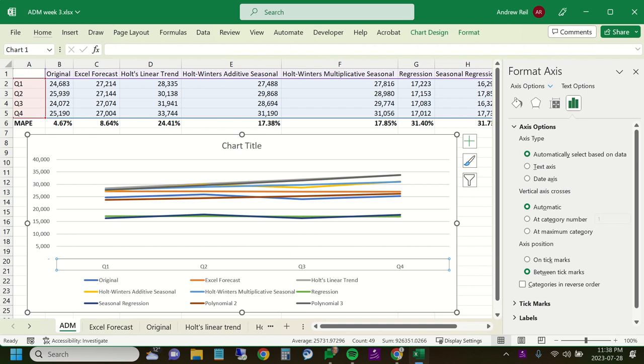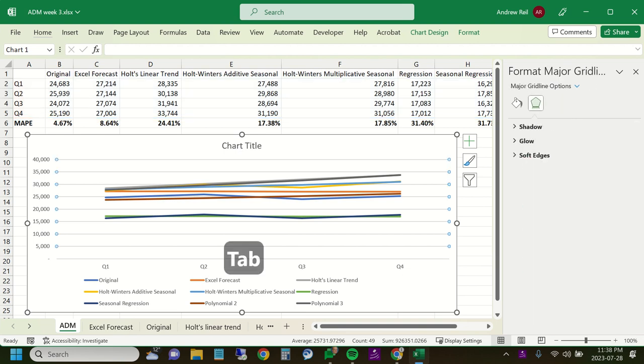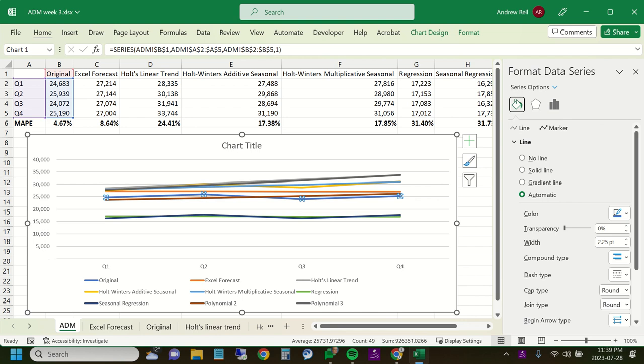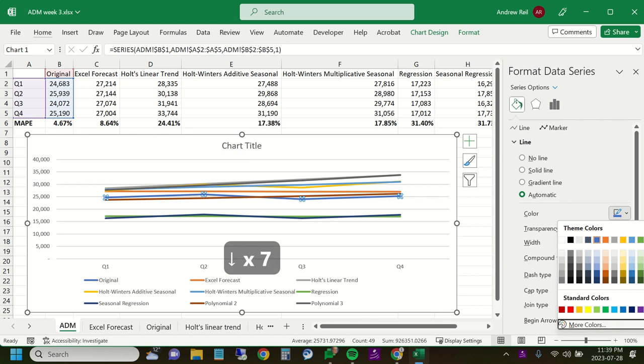And right now it's on an axis, but if I hit Tab and keep tabbing, then now I'm on the original one. And I'm going to hit the menu button and then F twice. Oh, I guess it already did it. And then now I am going to change it, the paint can. So you use the tab to go down to the 3 options, left to go to the paint can option, and then I'm going to go tab, tab, tab, all the way down to the color. And then hit the space bar, and I'm going to go down to red.